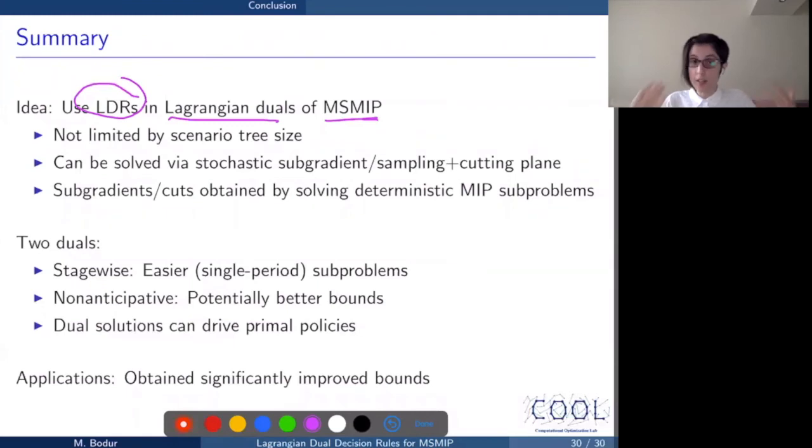You can get to work with sampling-based approaches, and these obtained 2-stage problems can be solved by means of decomposition, cutting plane type of algorithms. And most particularly, we actually talked about these 2 specific duals and tried to have a theoretical comparison between their strength, but also with some heavy computational results. We tried to show that they could be helpful both in terms of lower bounding as well as deriving some primal policies. And yeah, I already talked about 4 major applications, all of which showed us some significant improvements on what we could do with the traditional techniques. So we are hopefully able to do more of these and actually make better use of these decisions.